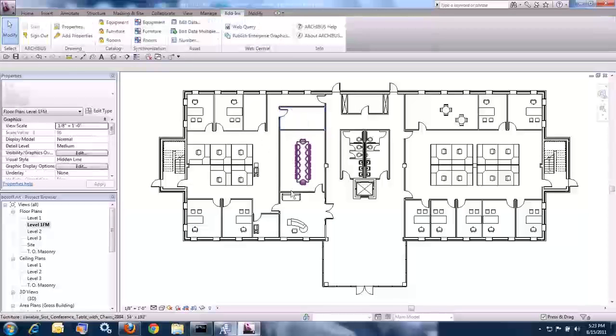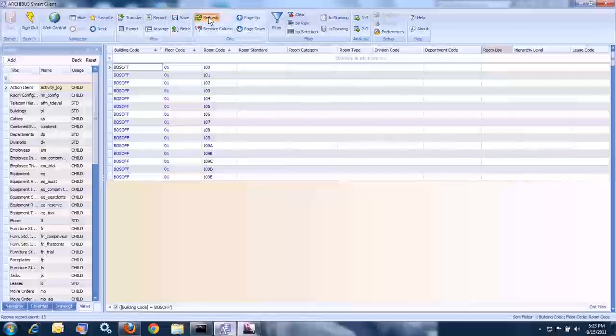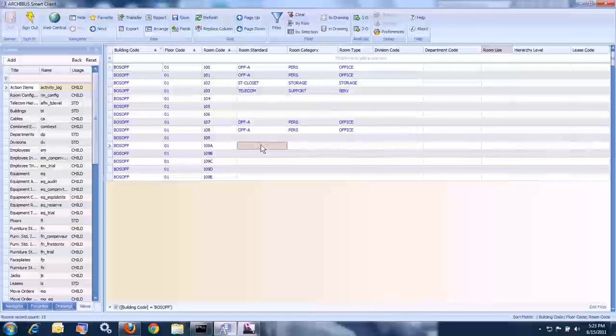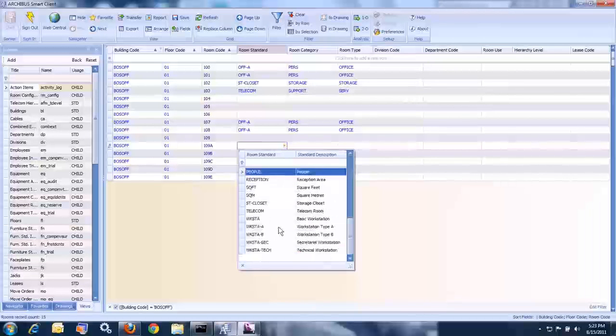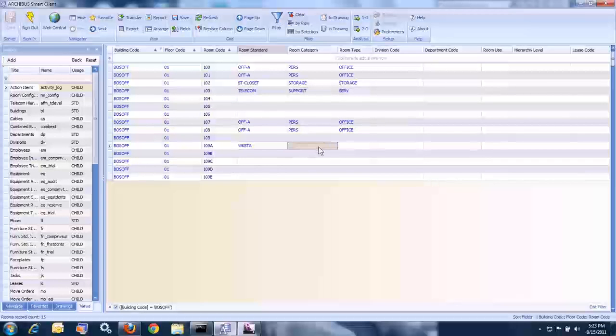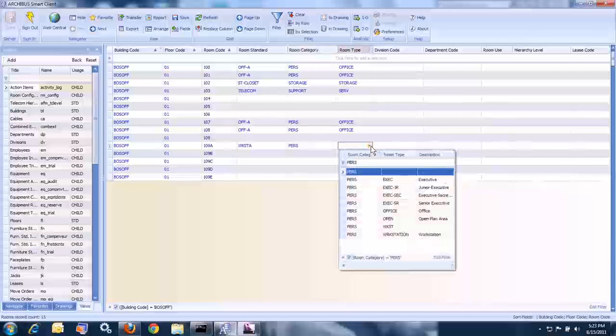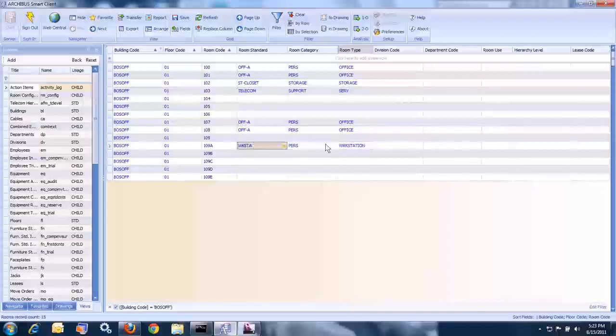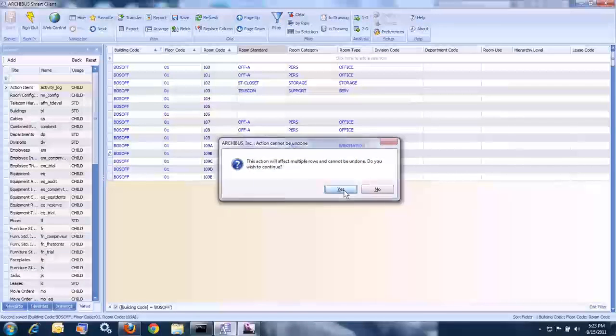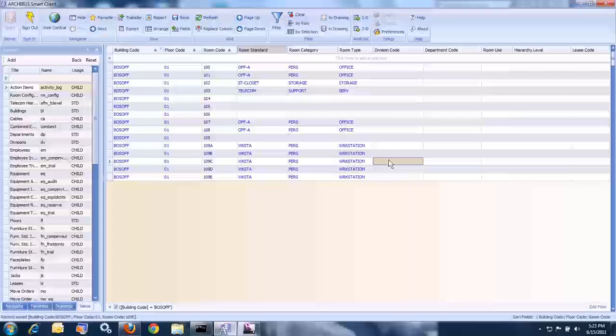But we're not going to do that here in the Revit model. Instead, we're going to jump into that smart client, and we're going to refresh so that we can see the updated data that we've already pushed into the database. And we're going to add some more. These workstations here, 109A through E, we know that these are workstations, so I want to define that information. I want to take that workstation, assign a personnel space, and then also assign a workstation type. I'm going to give it the description. Now, because I'm in the smart client, I can copy and paste this information to very quickly populate all of these fields.